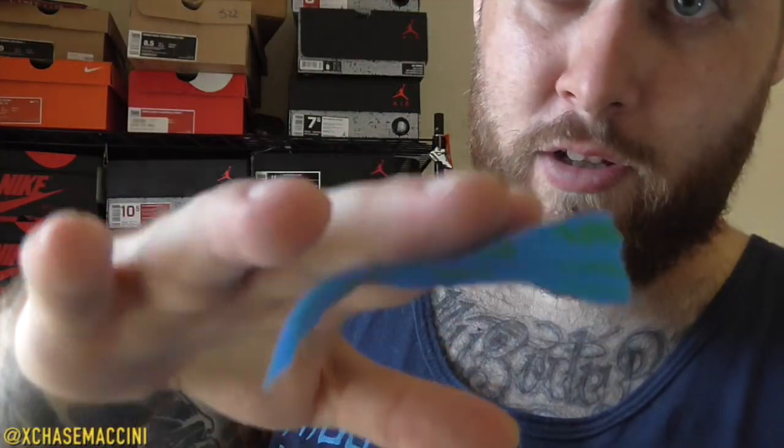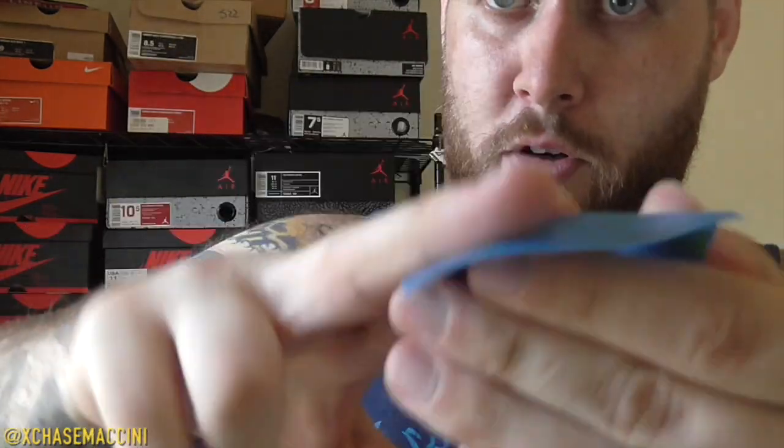But yeah, here we go. We got the tape here. My hands right now are completely clean, completely dry, and you will see that the tape sticks to it very well. No problem whatsoever. No matter where I put it, the tape is sticking to my finger. Now if I take my fingers and wipe it on my face, where all the oils are, take the tape, ready? There you go, guys. That is your answer right there.